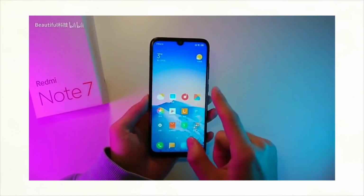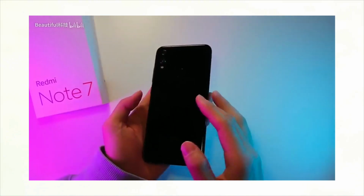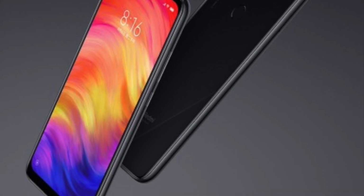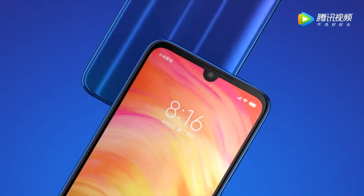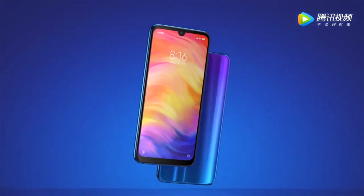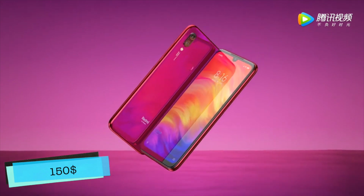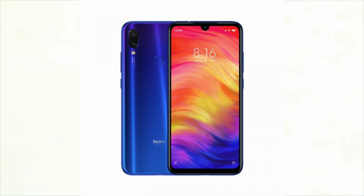Yeah guys, it's true. Xiaomi's CEO introduced today the Xiaomi Redmi Note 7 smartphone, the first phone that's a part of the new Redmi sub-brand. The specification of this smartphone is totally leaked out as well as an unboxing video. The phone has a 48 megapixel camera with Samsung's ISOCELL Bright GM1 sensor, Snapdragon 660 chipset, massive screen and battery, while costing just $150. Yeah guys, you hear me right, this is the next budget king.